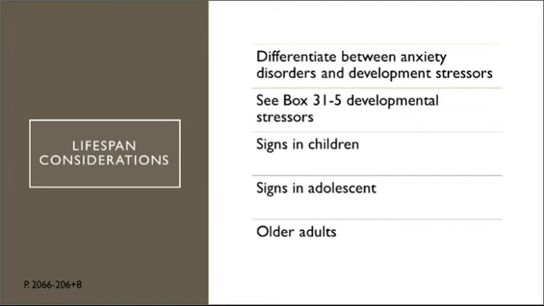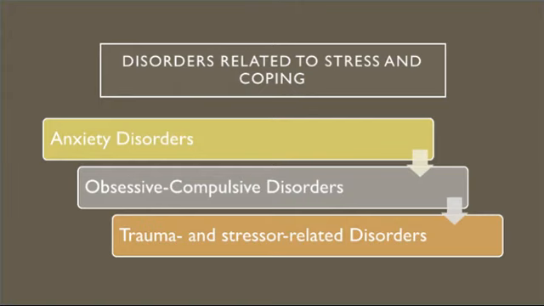Let's see here on latchkey children. No, I'm not going to go into that. But here on your box, multiple things: adults, developmental stressors, things that can cause stressors at the different periods of their life. Disorders related to stress, we have anxiety disorders, obsessive compulsive, trauma, and stress disorders, which are all these different modules, which I'm going to break down here.